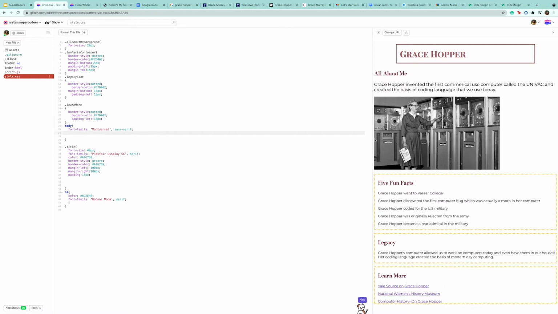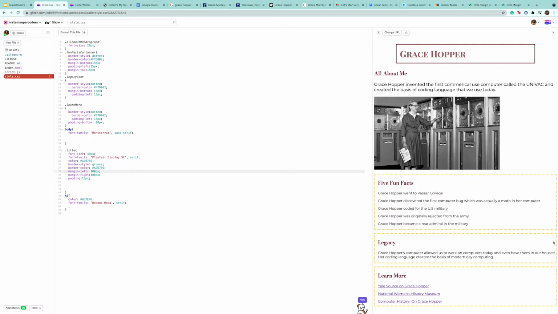So yeah, I want you guys to play around with that and see how you solve it. For example, if we look right here, we see that this is right on the bottom. So on learn more, I'm going to add a padding bottom, and that's going to be, let's make that 10px. And boom, we get a little bit of space. So this is really helpful when we want to make space on our website.